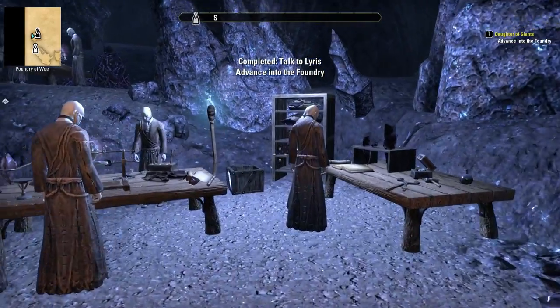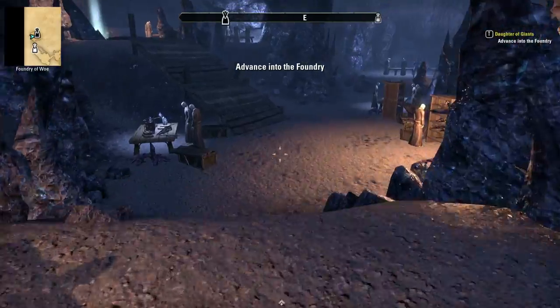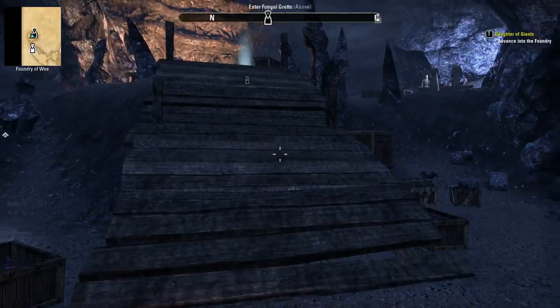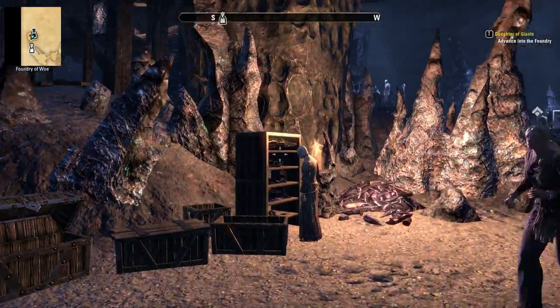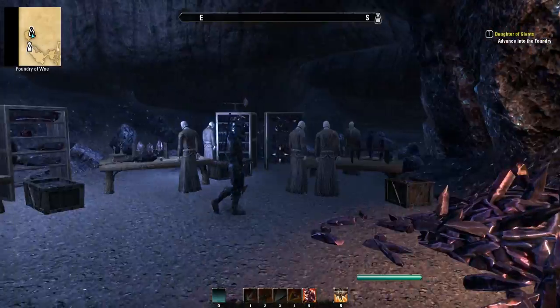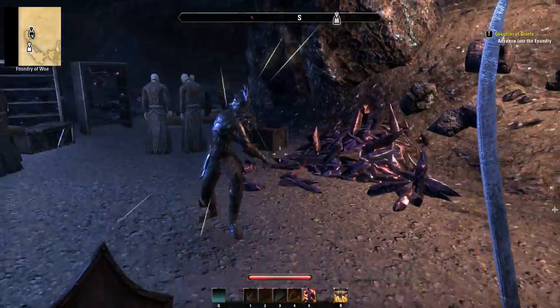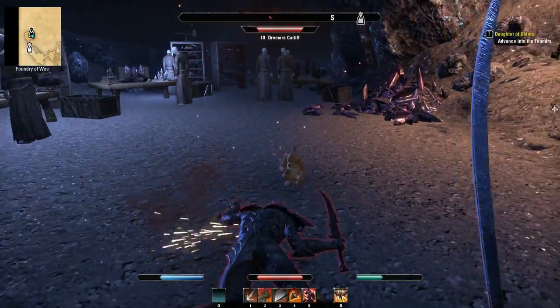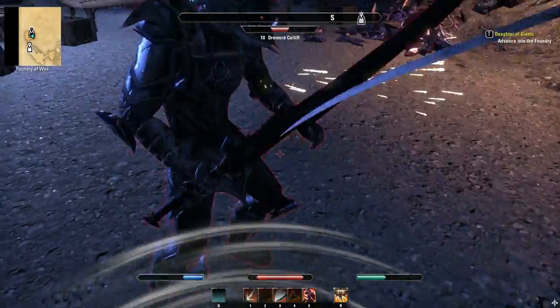Alright, I get a companion. Lead on, sweetness. Come on, Lyris. Alright, where am I leading exactly? I guess everything's in this direction, is it? Up here? Oh, what? We're fighting now? Oh my god, that guy's tough. Dude, stay on the ground.